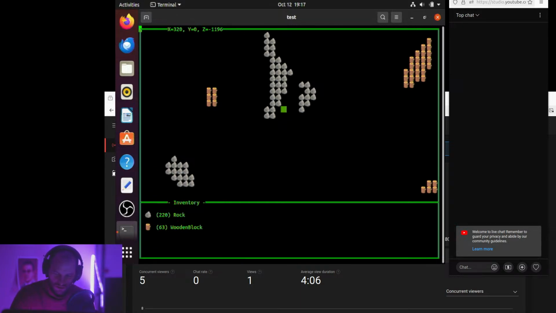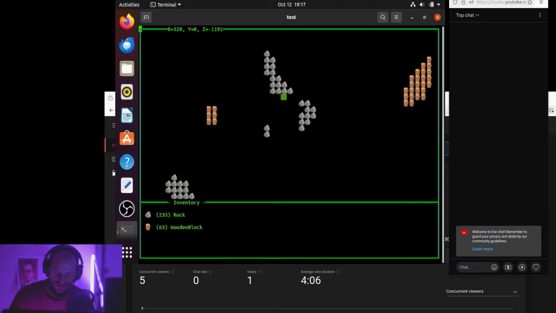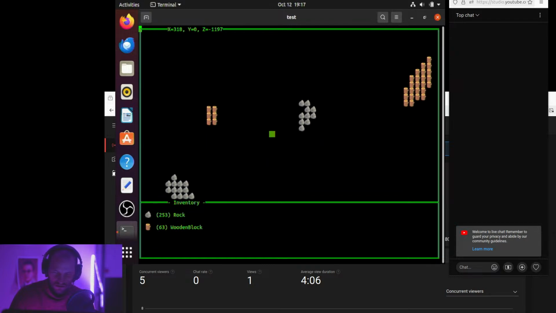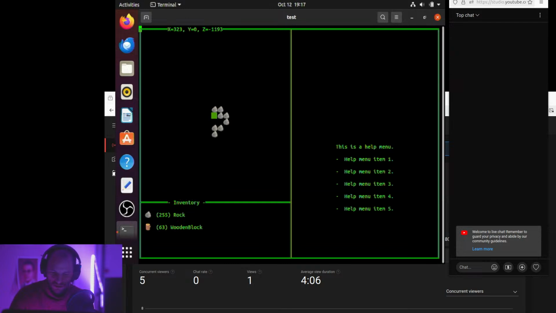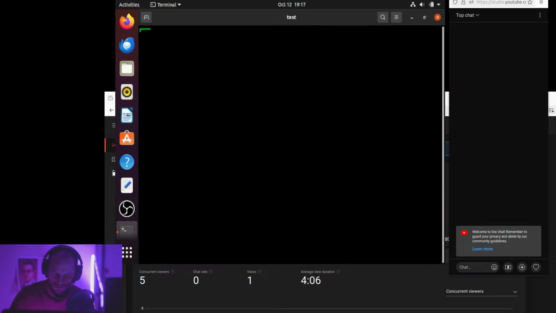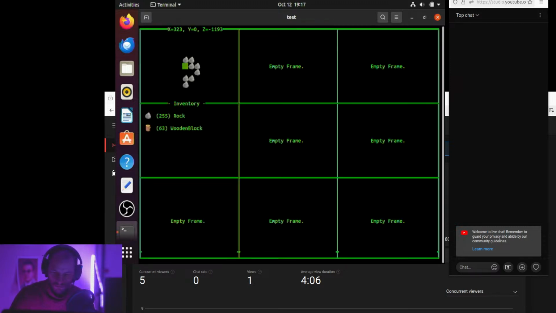Other than that, today I will be doing the same kind of testing. Even though it looks basically the same, there's still lots of potential for bugs. Actually, is it on this one? No, it's on the multi-frame one, I think. Yeah, just before I was testing, I noticed there's a bug down here where the frame is drawn wrong.